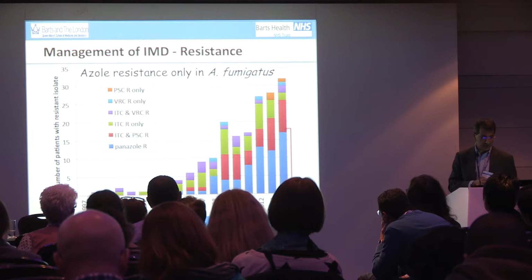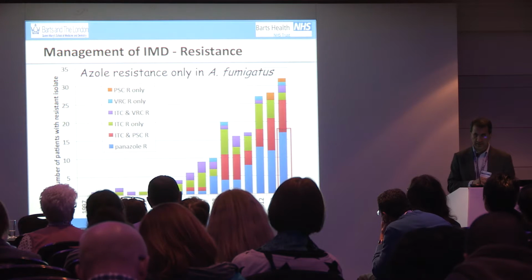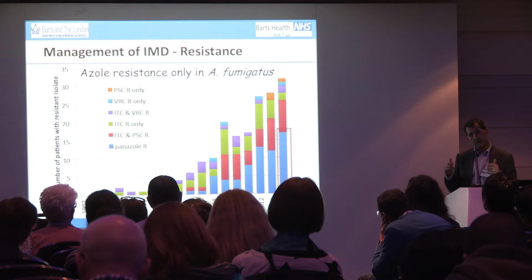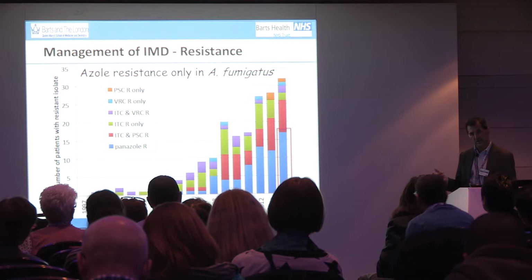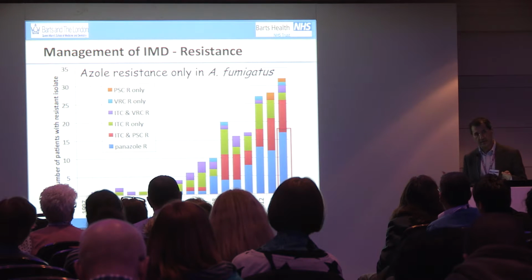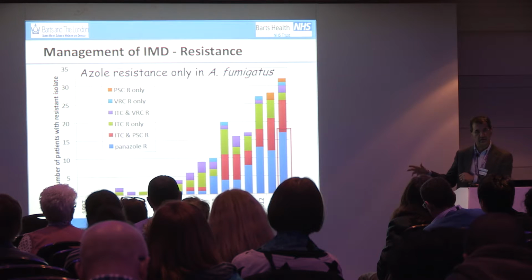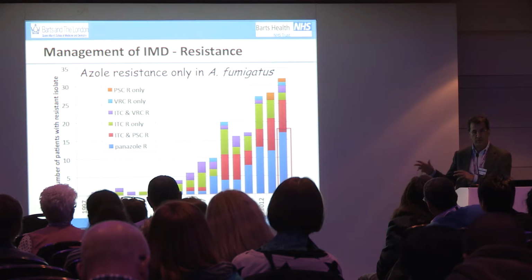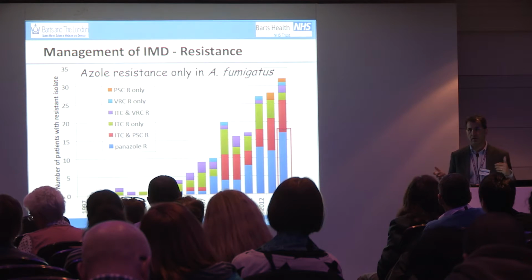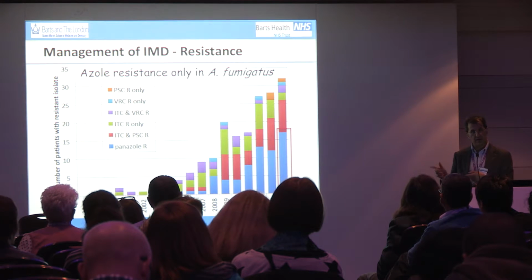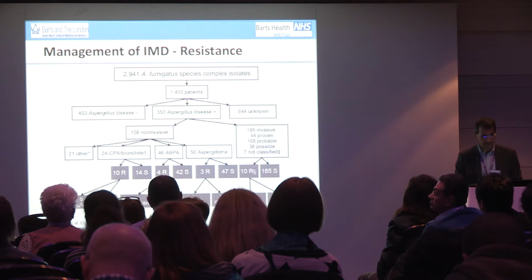The only thing I want to emphasize is that in 2014, that part of the bar chart represents pan-azole resistance. It's important to be aware that the population in Manchester that they're studying is a specific population, which is not the population that tends to get invasive mould infections. It's a population with chronic airways disease due to Aspergillus. But nevertheless, there is emerging and spreading resistance in Aspergillus.